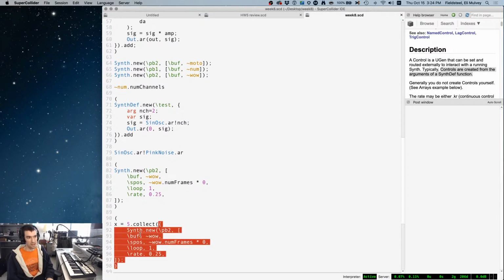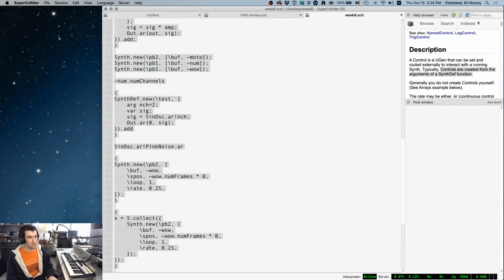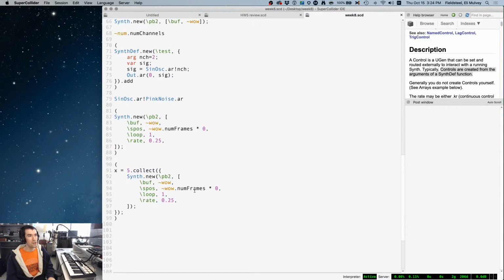And if we run it, oops, I need to finish those curly braces and parentheses, and then the evaluation enclosure. Now, if we do it like this, these are all going to be the same every time a synth is generated. So it's just going to be the same sound, but with 5 copies, so it'll just be louder than usual. Interesting stuff we can do here is, well, we'll give it a random playback rate.